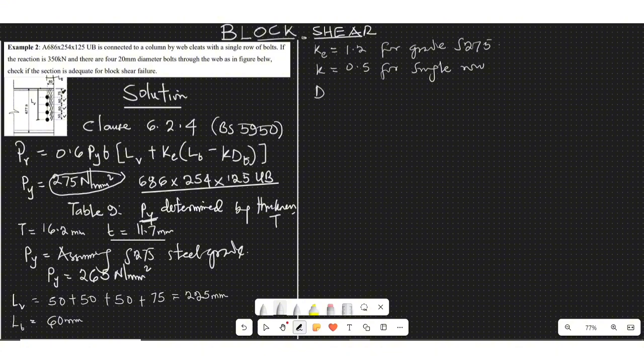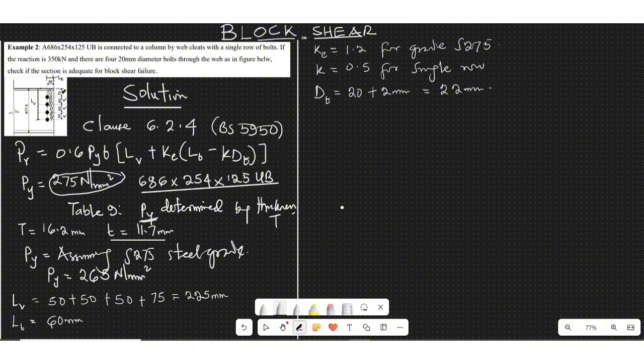Our Dt, and this is the diameter for the standard hole. All right, standard clearance hole, so we are using a 20 mm bolt, and I showed us in the previous class that the standard clearance is going to be plus 2 millimeters. Okay, and this would give us 22 millimeters.